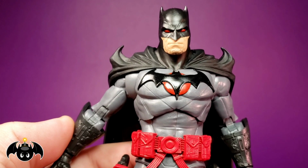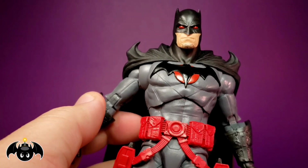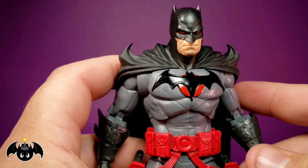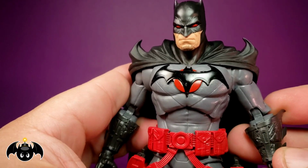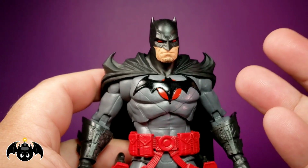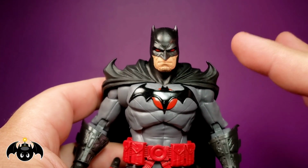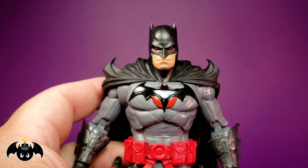I mean, yeah, man, this is a cool looking figure. I've always loved the design of this. When I first saw it in comics, I thought it was so badass. And then it's been kind of disappointing because we haven't really had a good figure of him yet. But this is a pretty good contender for being a really good figure of Thomas Wayne.